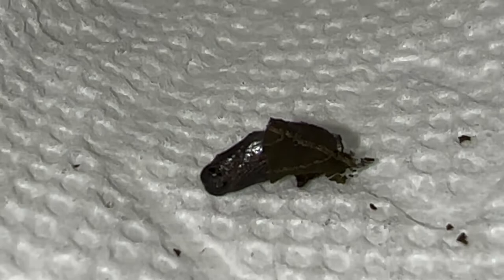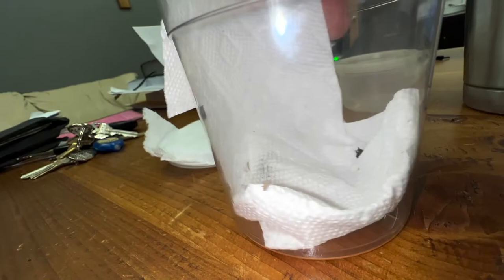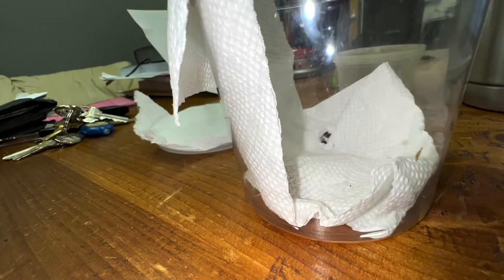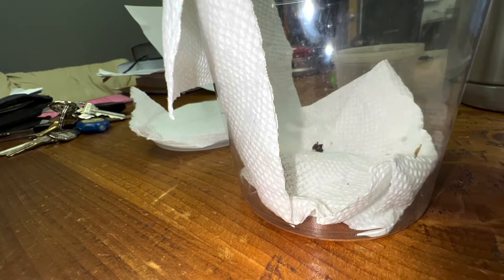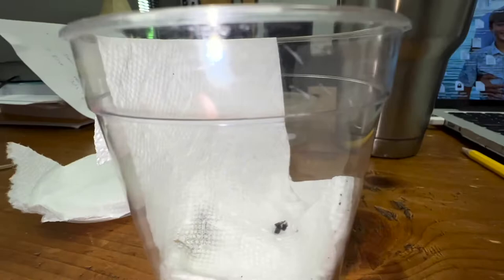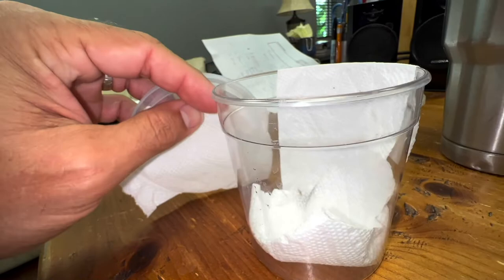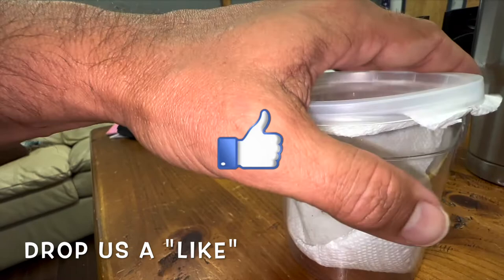And let me show you how I do this. Let me gently, oops. Okay. Here's this 16 ounce cup. I made a paper towel ramp here to go up. The purpose for that ramp is so that the butterfly has something to crawl up on. Paper towel works well because the fibers are great for something for them to hang on to. And then I'm going to just top this thing off and put the lid on.